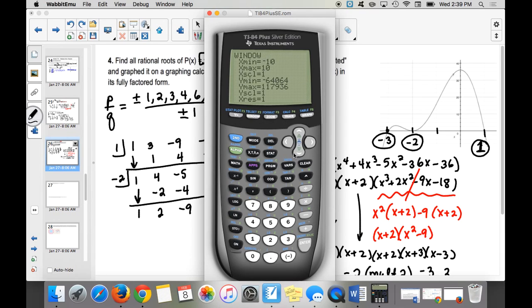So if we go to window and see if those are crazy big. Let's make this -100 to 100. Do you guys see what I did? I hit window, and I changed the Ymin and Ymax, and now I hit graph. I can get it so that it'll tell you the numbers on the x-axis, because I keep getting it so it says each x unit that you press the button will be some weird number, and I can't quite get it to work correctly.